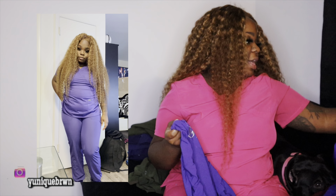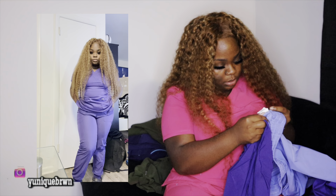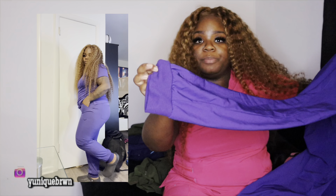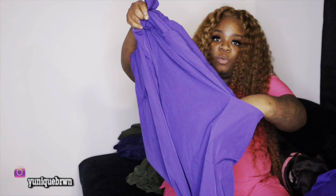Now the pants for the purple set. The light blue pants I got in a large, the light blue shirt in a large, and these purple pants in a large as well. These are more like a jogger bottom and they do fit nice. These are different because they have pockets in the back — the other two didn't have back pockets, but this one does. It has pockets in the back and pockets in the front. It also has one pocket on one side at the bottom and a little wire piece where you can put your pins.